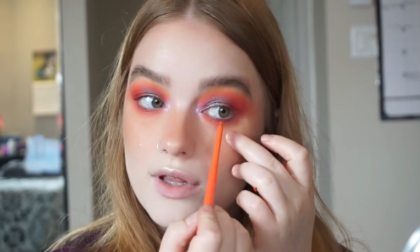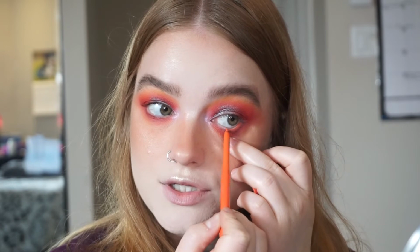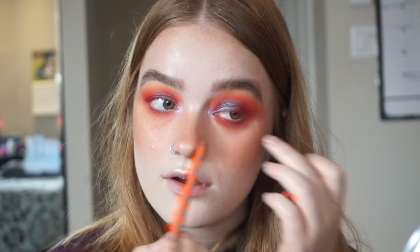Liner in the shade Puppy and put this in my waterline before I do liner, because I don't think I'm going to be able to do liner on camera. If we're all being honest with each other, no one is going to benefit from that. I'm not that great at doing liner, and this is not going to be the place where you learn it. So I'm going to do my eyeliner off camera and then I'll be right back.